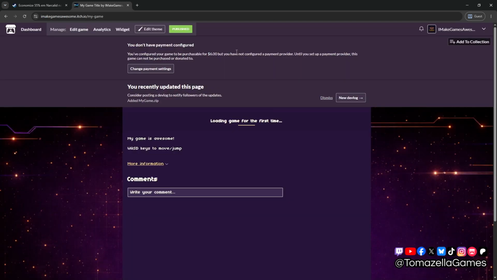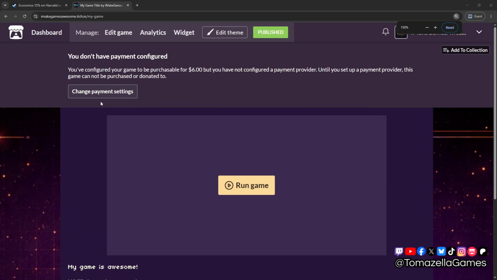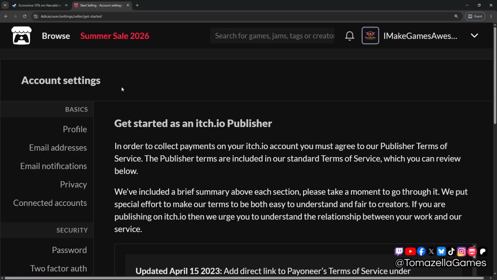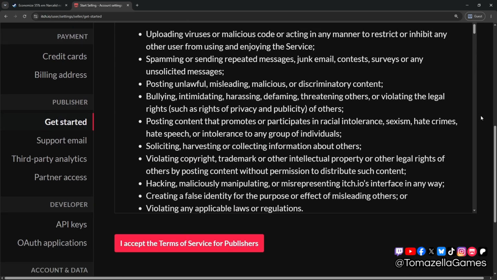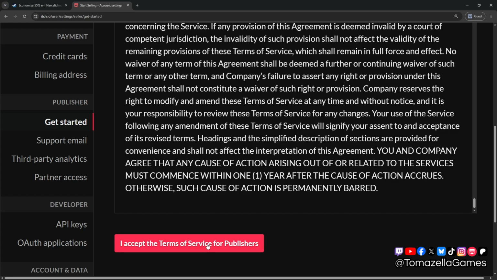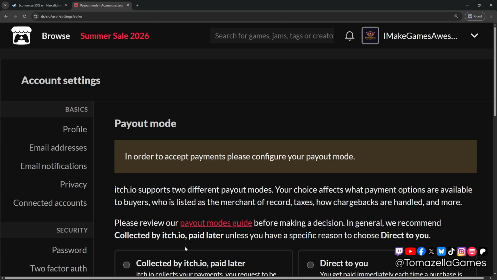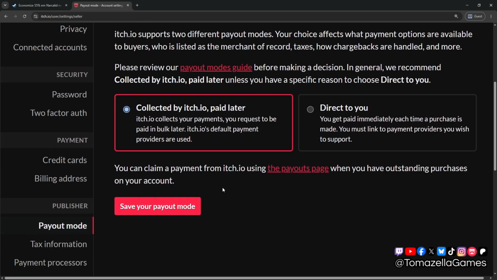Now if you go to view the page, go to configure your payment settings, you click that button, you read all this stuff here, really fast reader, accept the terms. This way you need to set up the payment page. You can use Stripe or other things. This way each will handle it and you can get withdrawals from each later. This is easier.